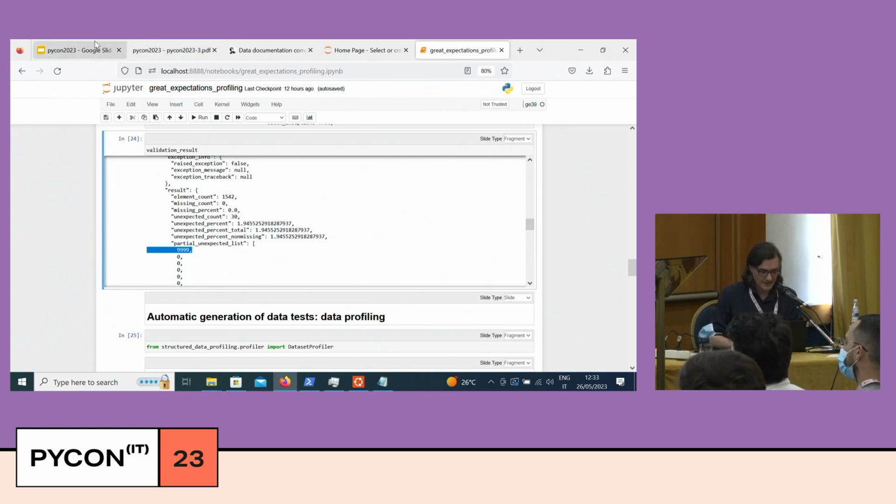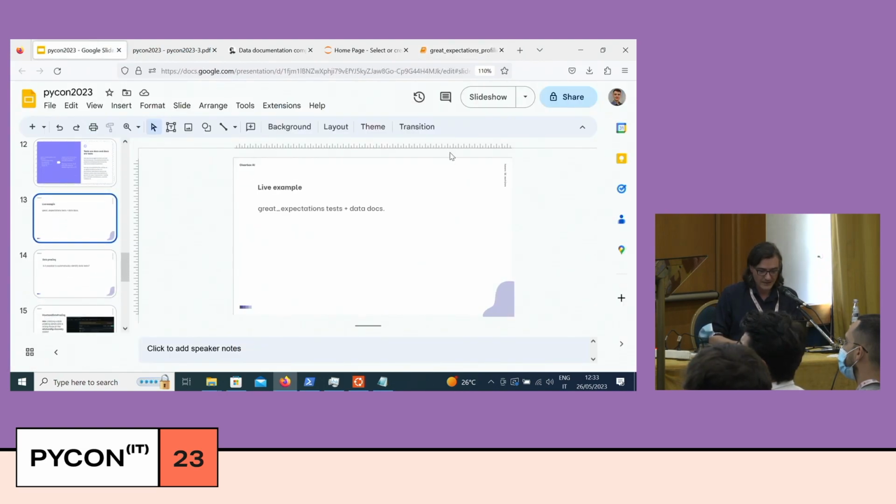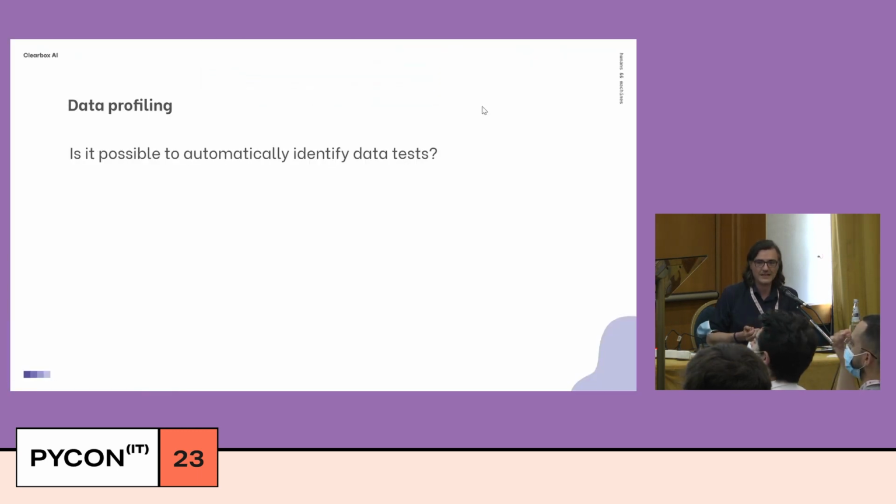And this is all very interesting. I really like this library because it's really easy to implement. They have a great catalog, and you can also write new expectations if you don't find the expectations you need in your catalog. The challenging part is that, for example, now I was adding expectations by hand. If you have a big data set, if you have a lot of tables, if you have a lot of expectations to define, it can become a problem. So it's really difficult to define this data test by hand.